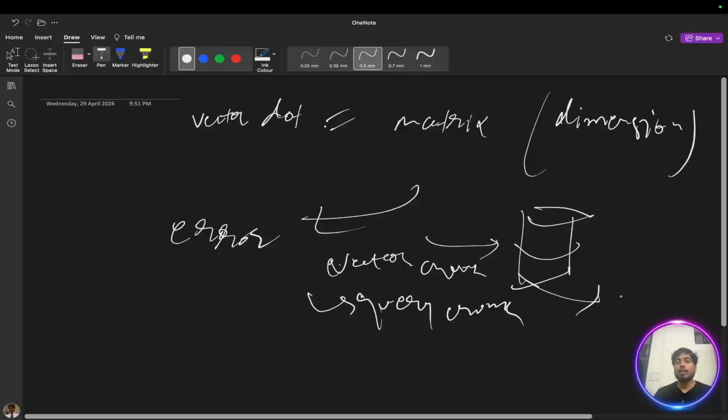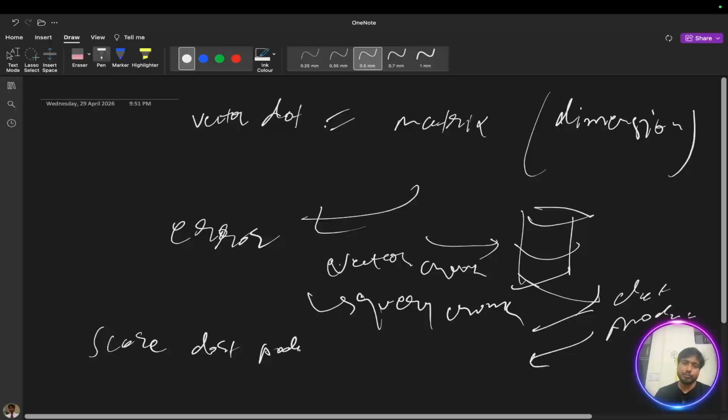It will do the dot product of both of them. Finally you get the dot product score, which is also called similarity search.